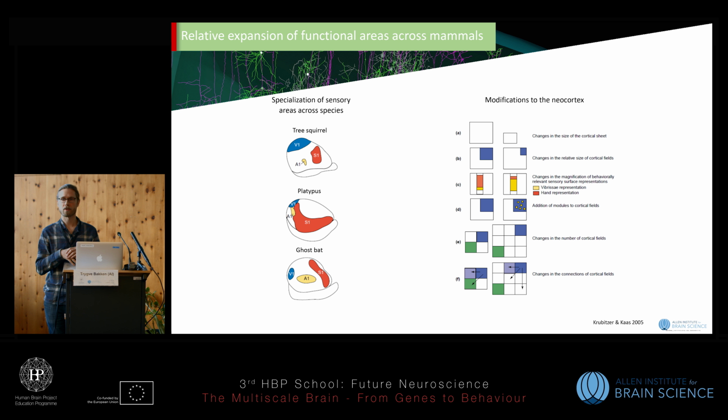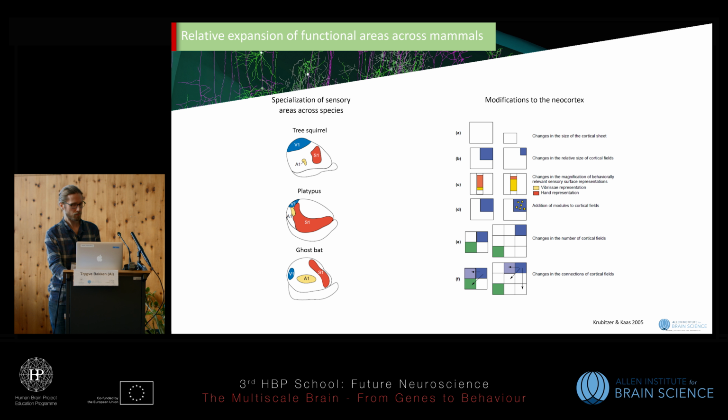As many of you I'm sure are aware, the cortical sheet is not a completely uniform structure. There are inputs that are coming into different areas from different sensory organs, for example. And so the primary visual cortex, which Vilas already introduced in the rodent, is expanded in the squirrel, but in a species that relies much more on sensation, for example, the platypus, where it's in very murky water and visual cues are not quite as useful, has an expanded somatosensory cortex. And likewise in bats, they are obviously using echolocation in the dark, and so they have this expanded auditory cortex. And so, over evolutionary time, these different functional areas have enlarged or contracted. Larger brains also tend to have more of these cortical areas. There can be specializations within areas.